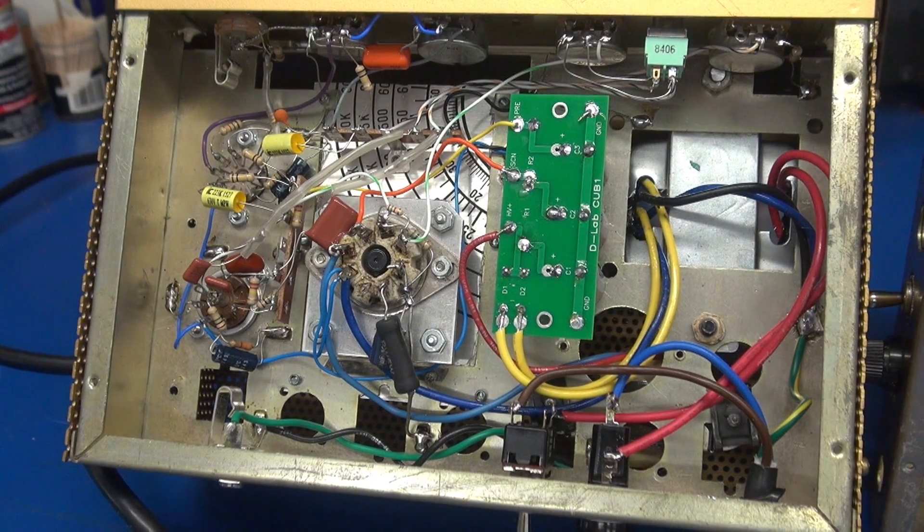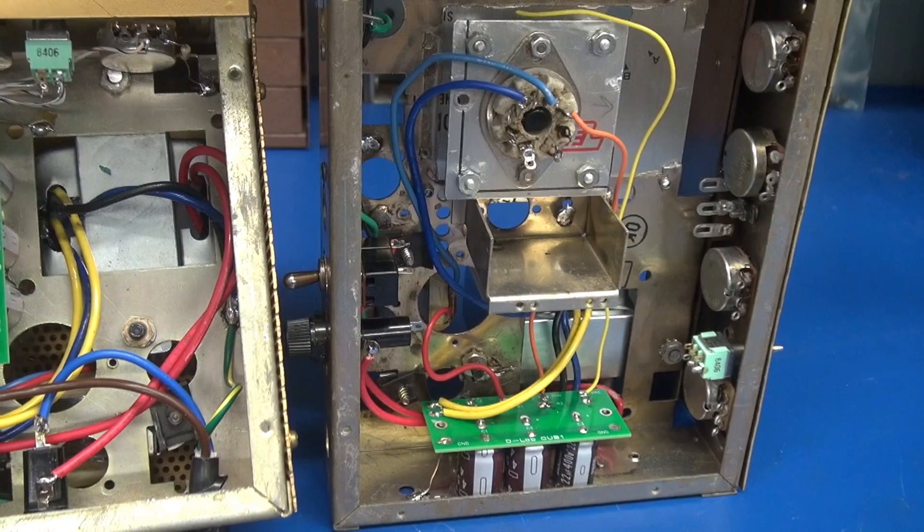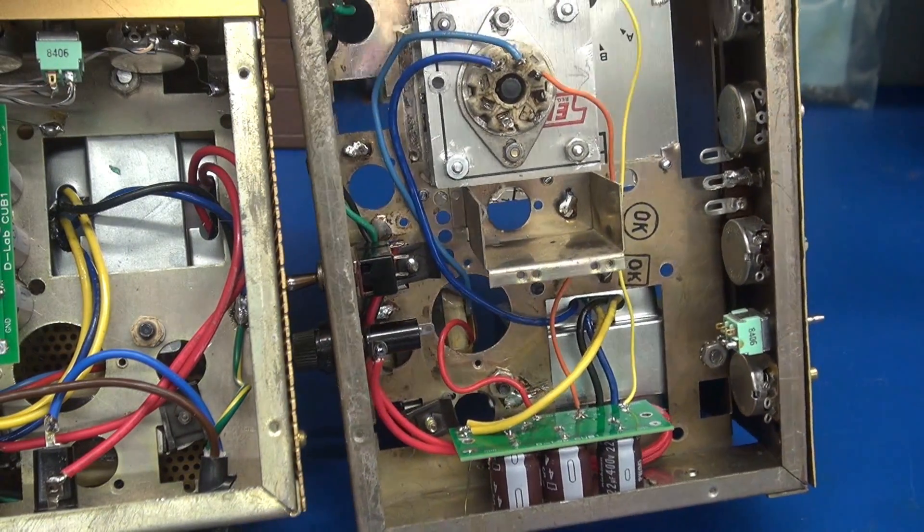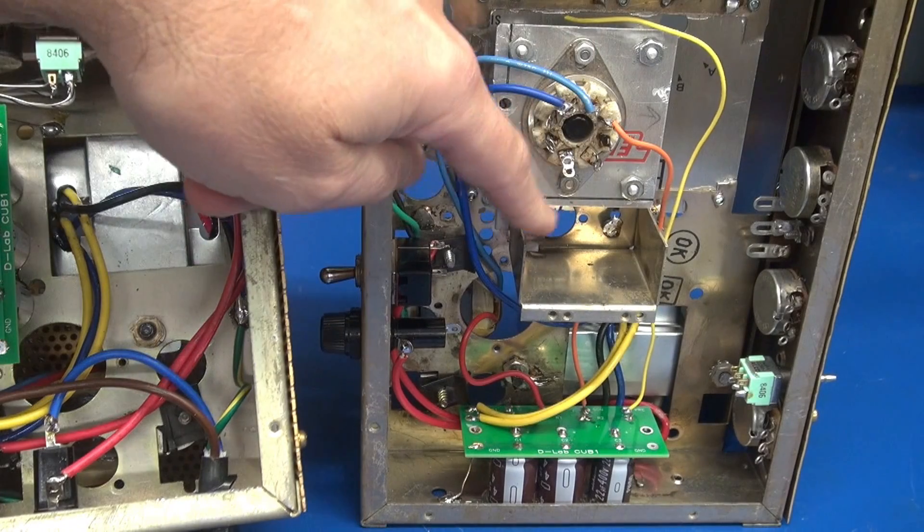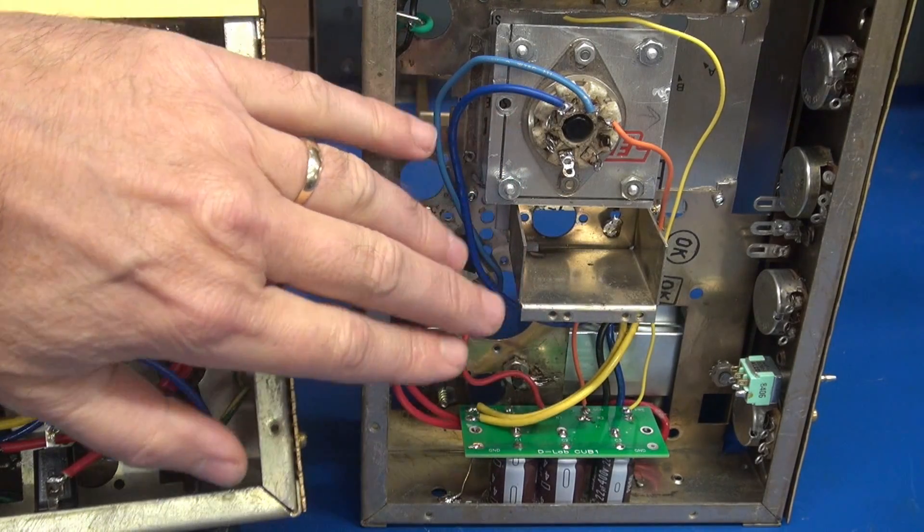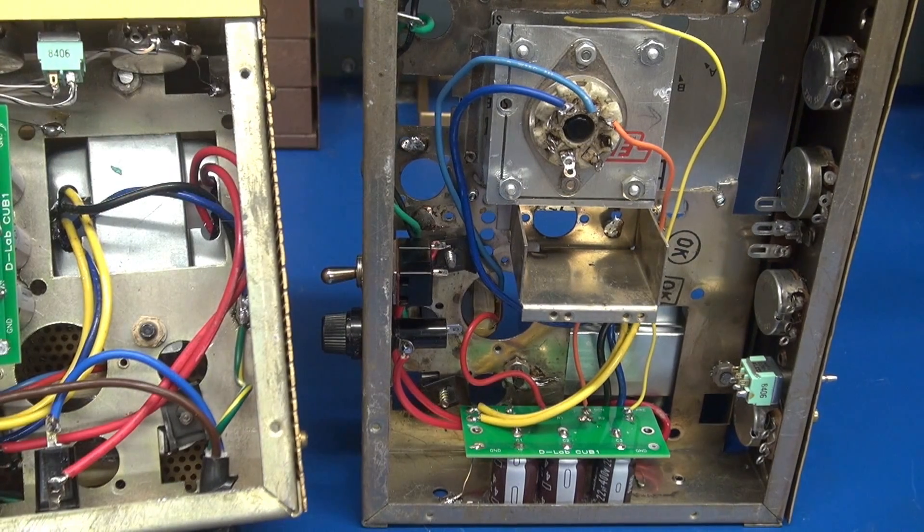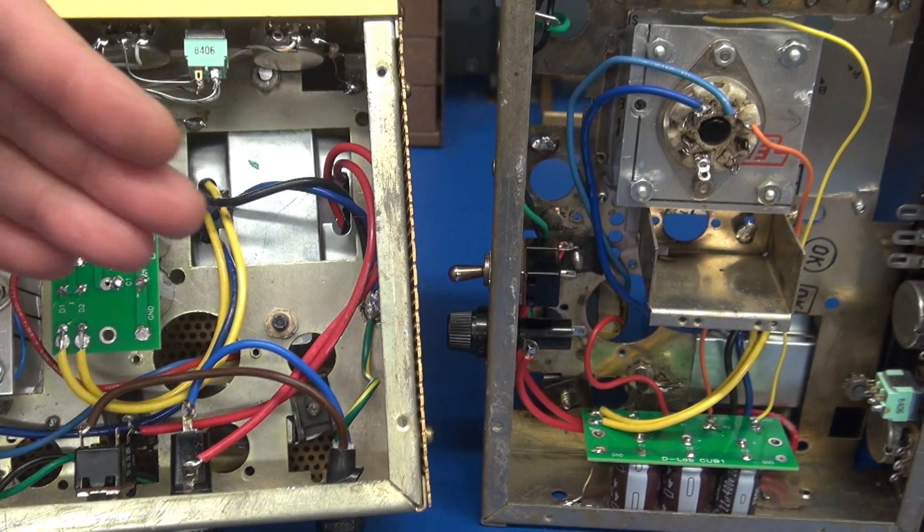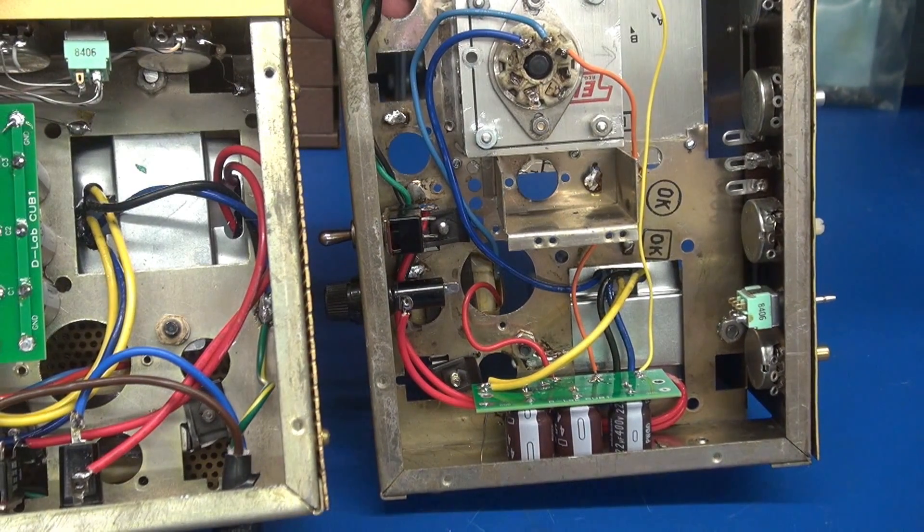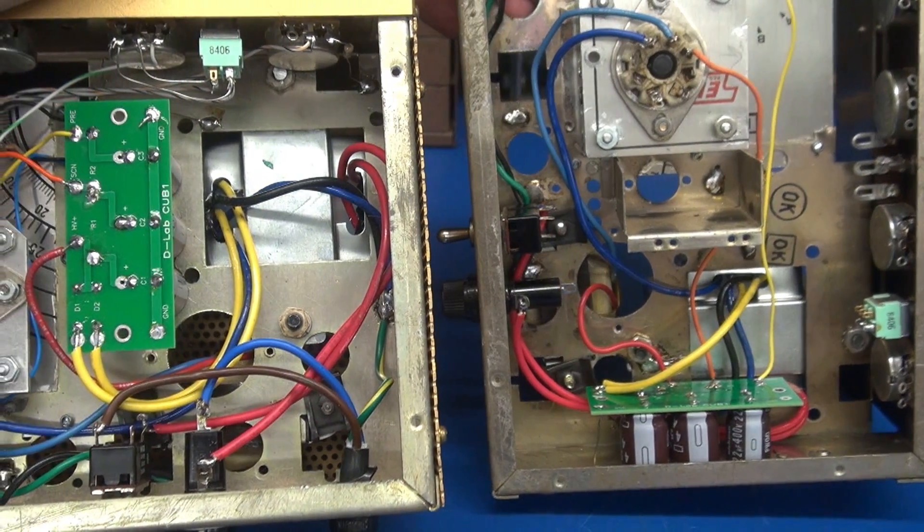So this is one method of mounting the board. Now if we swing over here, this is a new amp. It's in progress. Same board, but now it's mounted on the side of the chassis, and the reason I had to do that is this one had this metal frame, and part of this frame supports the bottom cover. So I didn't have room to mount this one in the same configuration as this one. But that just shows you how versatile this little board is, mainly because it's so small you can fit it into tight spaces. So this should really simplify amp building.